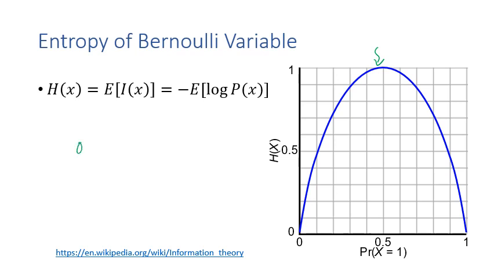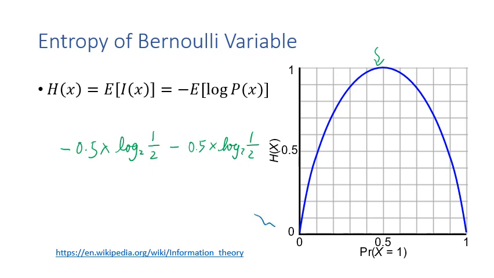So for the outcome 1, it is 0.5 multiplied by log 2. Remember the Shannon entropy uses log 2. And the probability is one half. Okay, so the two outcomes have the same probability, right? And the log 2 of one half is actually minus 1. So the total entropy is 1.